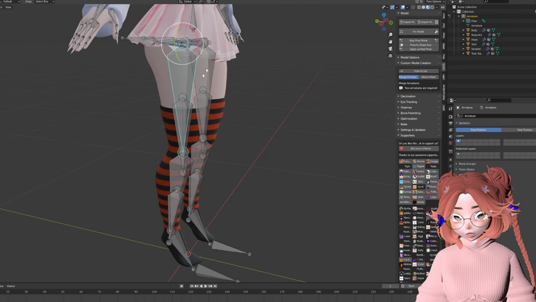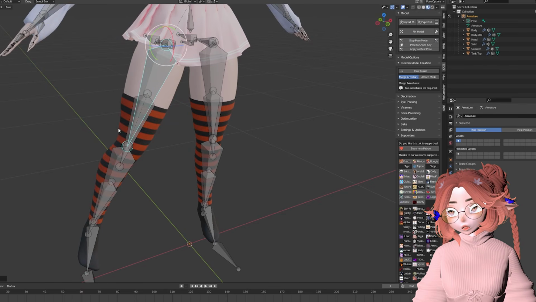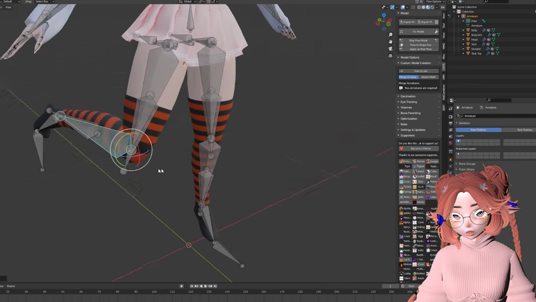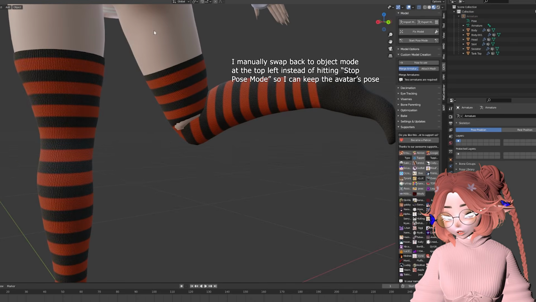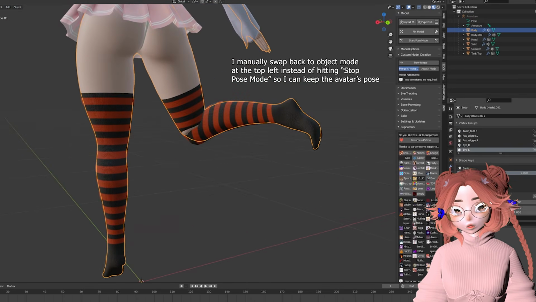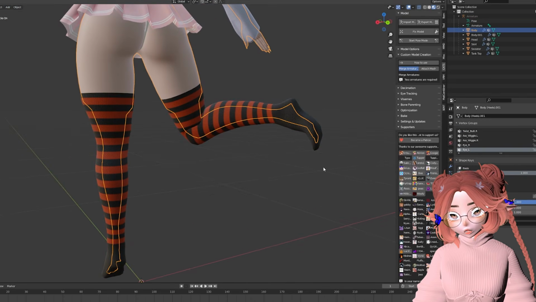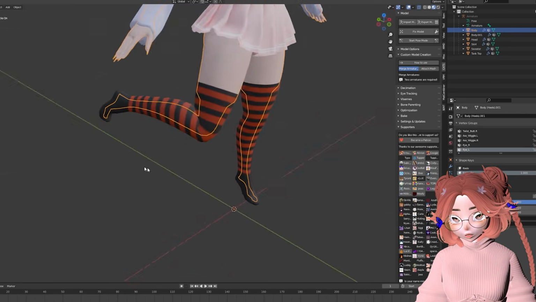Now with the shape key added, I'm going to go into pose mode. You can see that the clipping is there because the shape key does not stay on whenever I go into pose mode. So I'm going to pose it first and then go back and set the value to 1. In that leg pose, there is now no clipping.